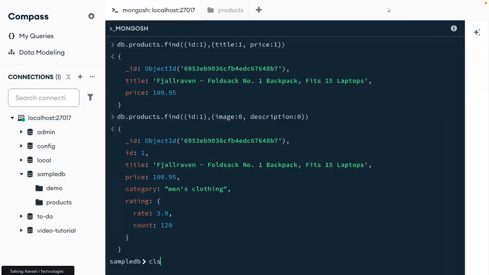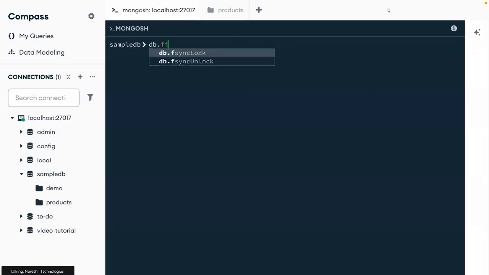Generally, what we do is db.products.find. Suppose that is the query. And here we use dollar project, and in this we mention title as 1, another one is price as 1.